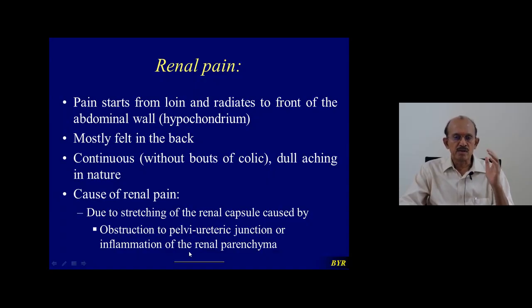It will come in bouts. So there will be pain for about 1 or 2 minutes. Then the pain subsides. Then again it repeats after 2 minutes. Such recurrent bouts of severe spasmodic or gripping pain are called colicky pain. So renal pain is not a colicky pain. It is a continuous stretching pain. That is why it should be called renal pain.